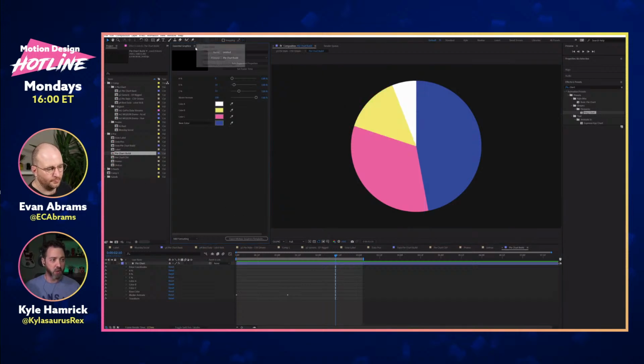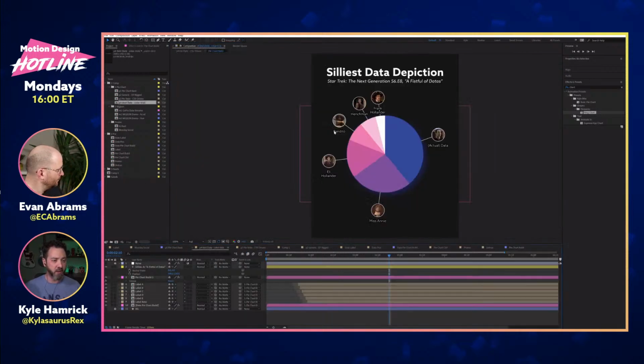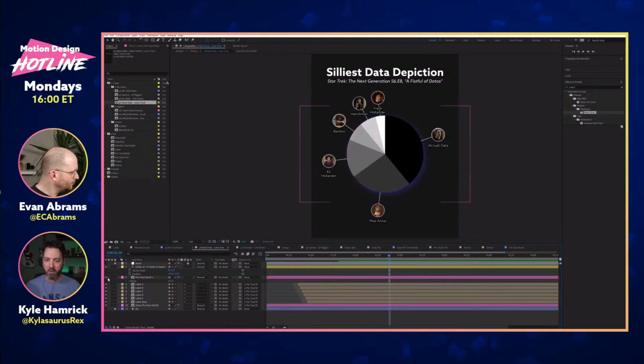But I did want to show one alternative way to deal with that, especially if you have maybe a variable number of wedges or something. And here, the number of wedges exceeded the colors in our little color theme that we came up for Motion Design Hotline. So instead, I just used black and white for the thing. And so this is full white, full black, and then say, 20% gray, 40% gray, etc. So you could just divide that by however many colors you needed.